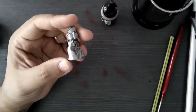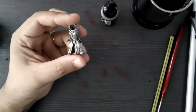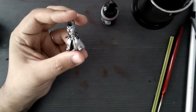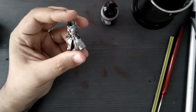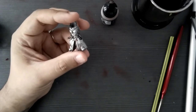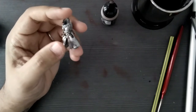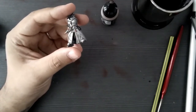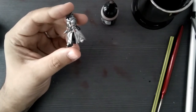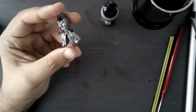In this video, we're going to paint his cloak. I was umming and ahhing as to what to go with, but I'm just going to go for a red cloak and try to make it as clean and polished as possible. We're then going to paint in his head and this small vial that he's got on his waist, on his belt. So let's get straight into it, because I don't want to waste too much time talking. Cue music and let's begin this paint.